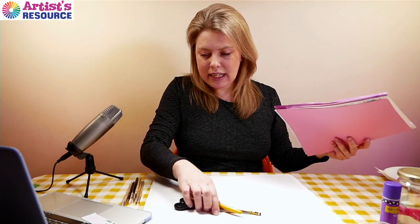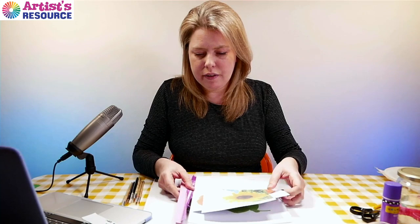Let's glitz it up. And then to make this project super easy, you're going to need some stuff printed out from the computer. So basically, I'm going to start getting into the nitty gritty of the project. The main technique that I want to show you today is making templates. Now, if you make a template, it makes it so easy to create any kind of design, whether it's on fabric or on normal card or any kind of painting. Templates just make your whole life so much easier. So what is a template?